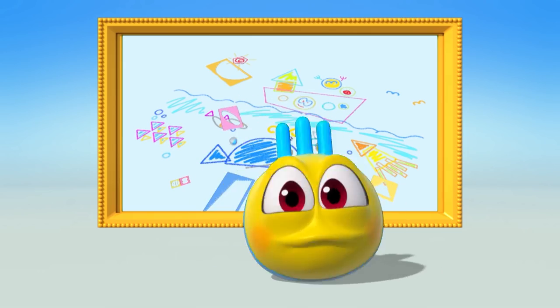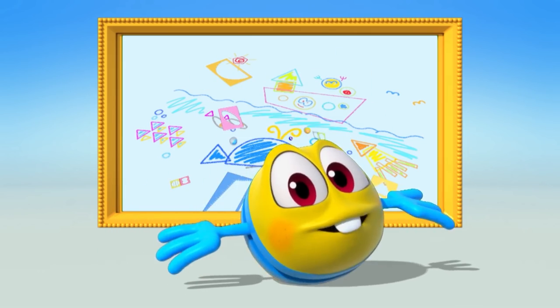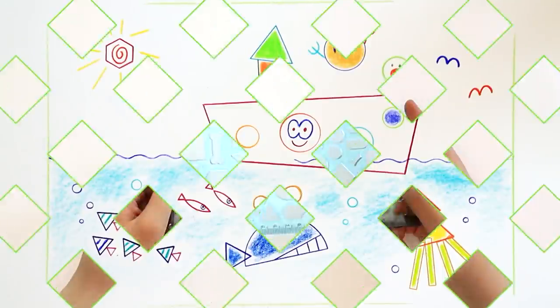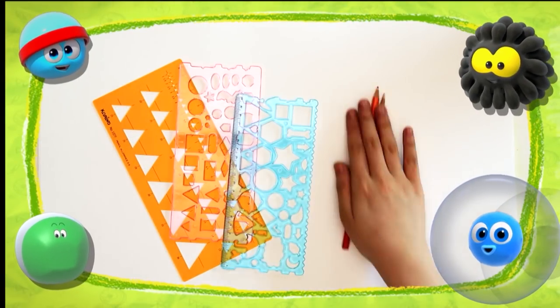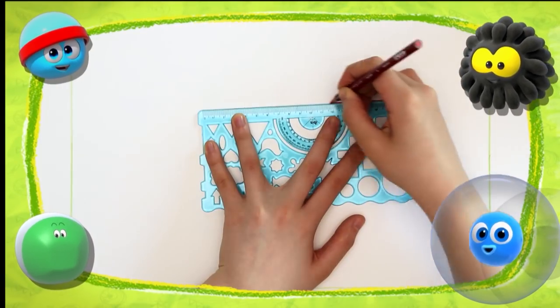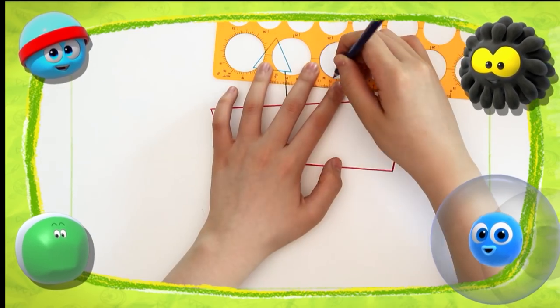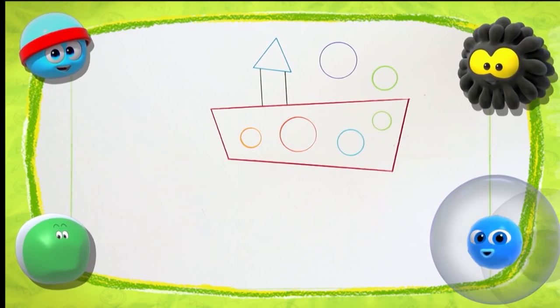The Wonderballs made art, but that's just the start. It's your turn now. Here's how. This ocean scene was made with stencils just like these. The different shapes help you draw all kinds of pictures. All you need are stencils and pencils. Start by using the straight edge to draw a boat. Then use as many different shapes and sizes as you like to fill in more details.